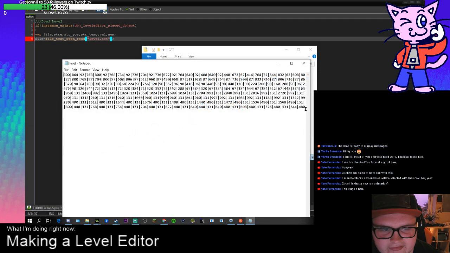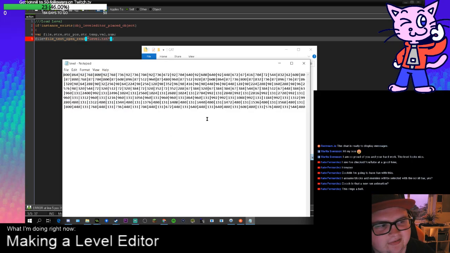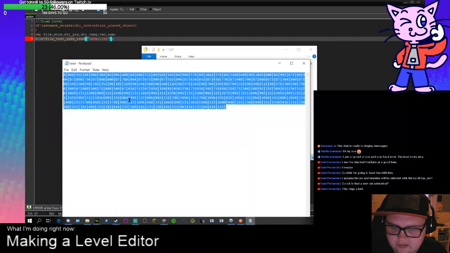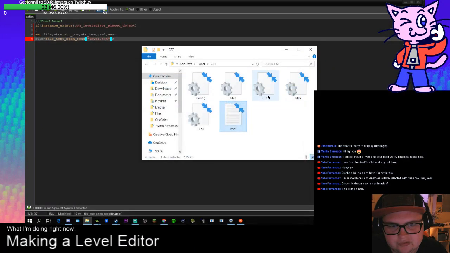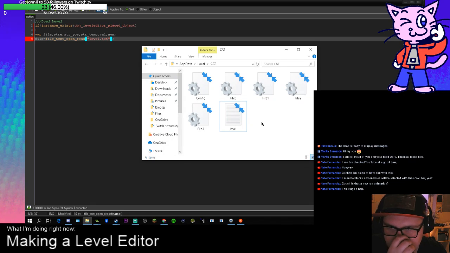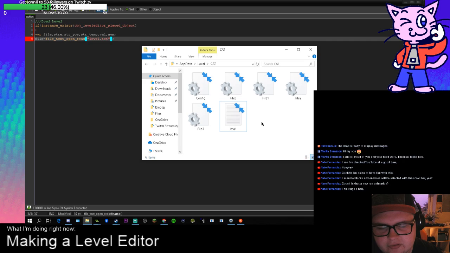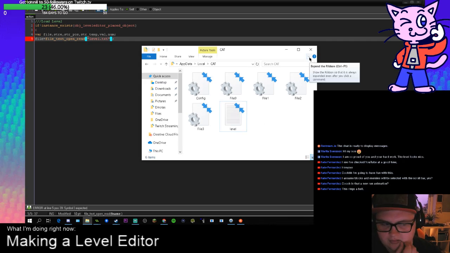So I guess from now, because I don't think I can make servers to upload your level right now, I'd see in the future. But yeah, you copy the code. So I could do something like copy to clipboard and paste it in the game.